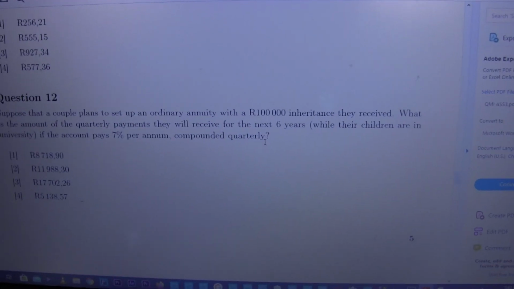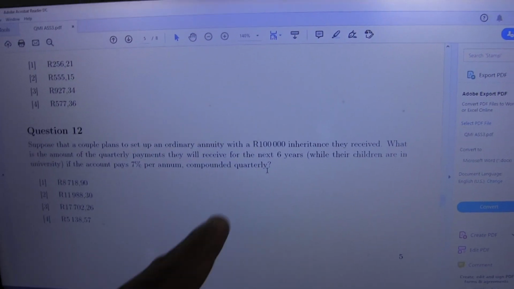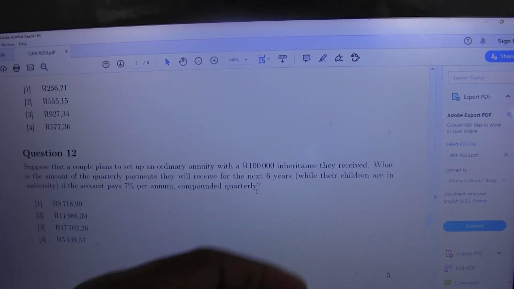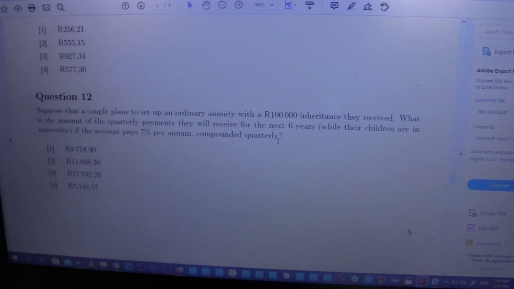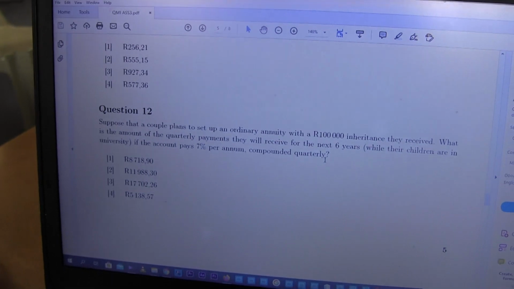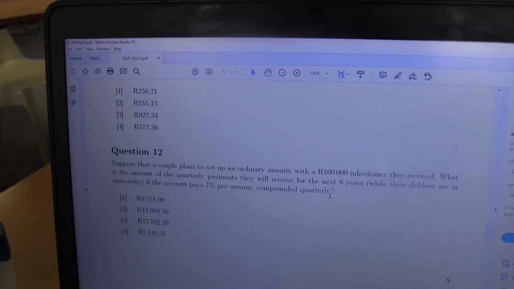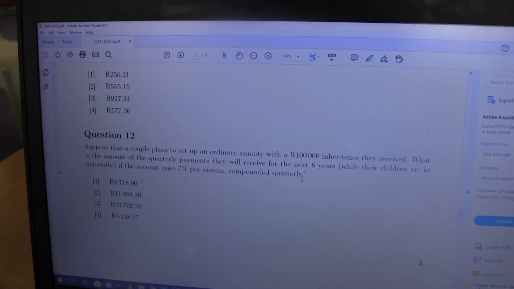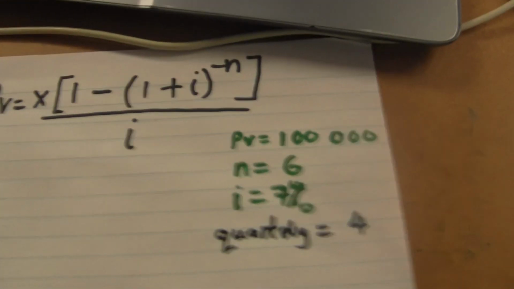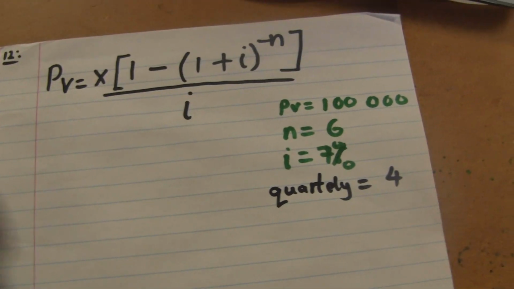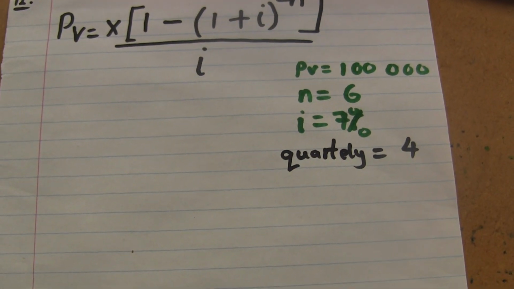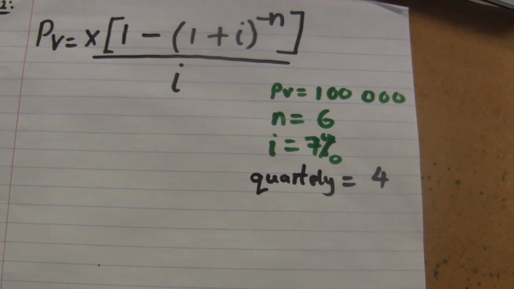So I have all this material written down. This 100,000 is the amount they have presently. And what you're looking for, the quarterly payment, that means x. The amount that you regularly pay, you use x. So we don't know that. Now we come to this data written down, everything. Now we want to solve this. Let's solve it.